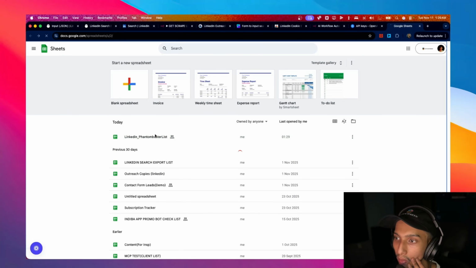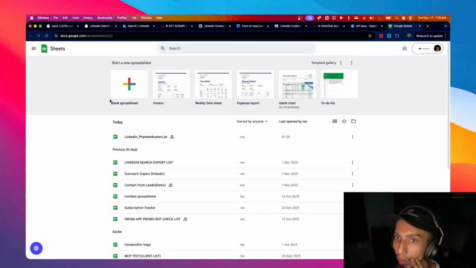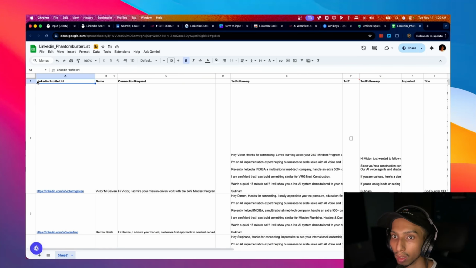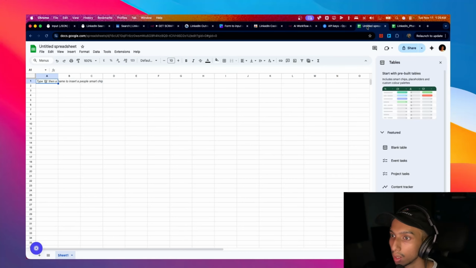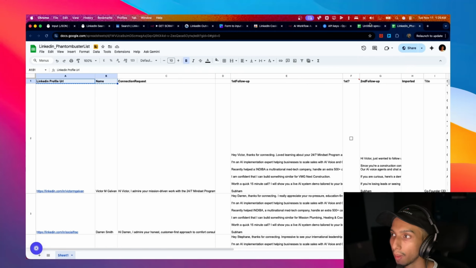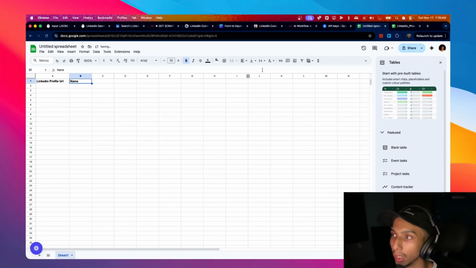Or maybe what I can do is just open it in a new tab, and over here I will create one more sheet, and select these two fields first. Okay, so I'm just gonna put these two fields over here, LinkedIn profile URL and name.